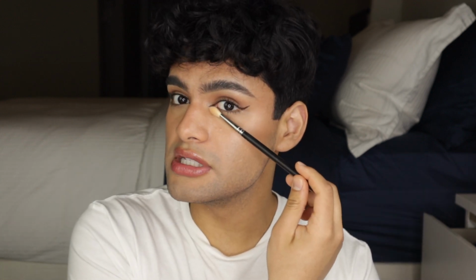Pressing product is how you should apply mostly all your products because you won't move anything around. When you press it, you're not going to move the concealer. Like if you were going like this, you're going to be moving the concealer.